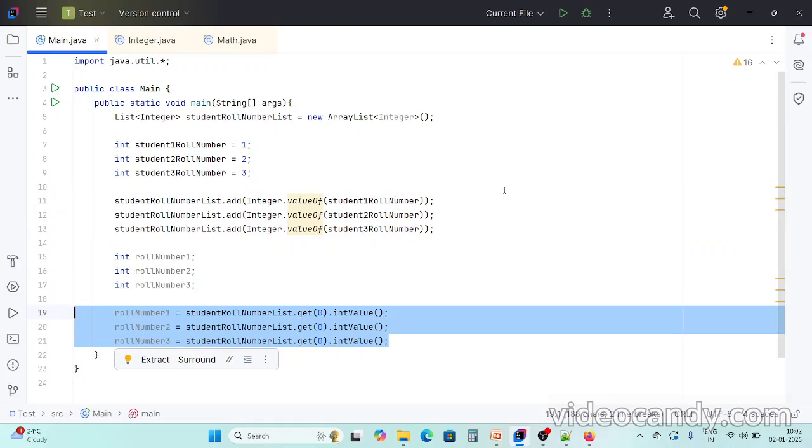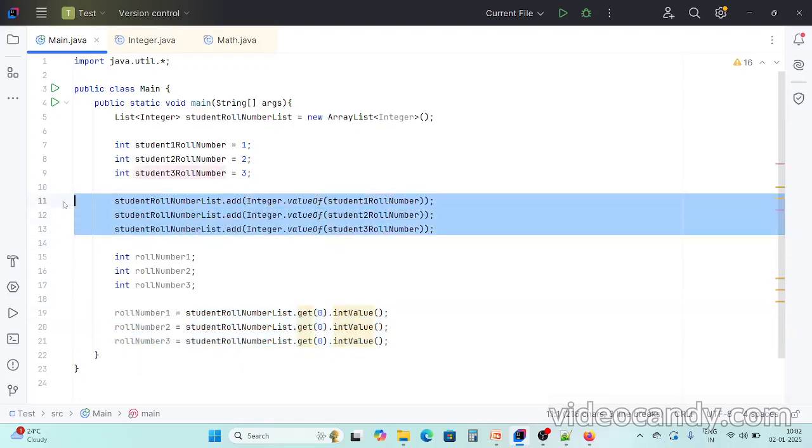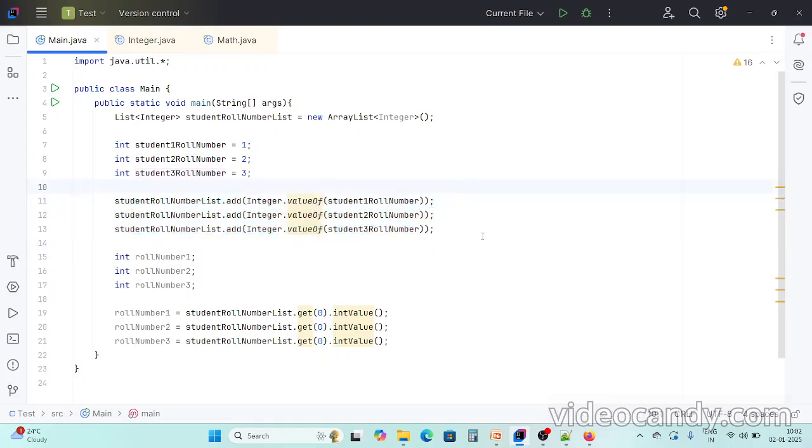Let's say you are storing thousands of roll numbers, then 1000 lines to convert to a wrapper class, and 1000 times to get a primitive value from a wrapper class. So this is all extra effort you have to put. That's why Java does this: at least from versions greater than Java 5, before which you had to do all this work manually, but in the current versions Java has done it so that you need not use this Integer.valueOf.